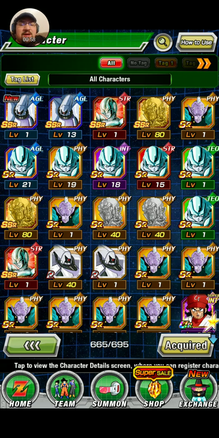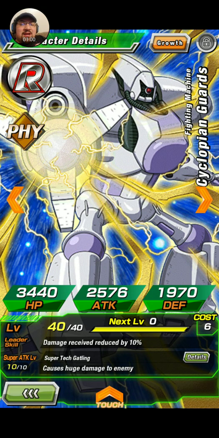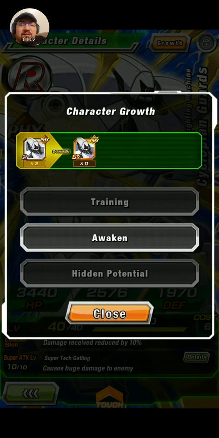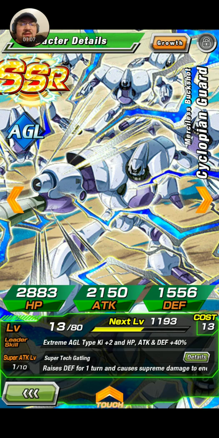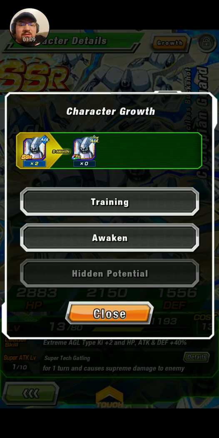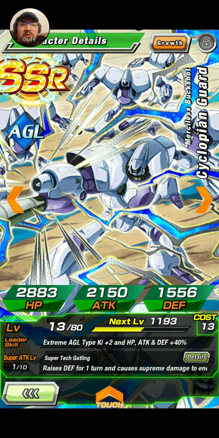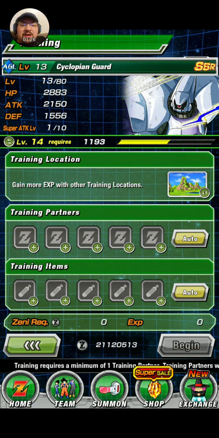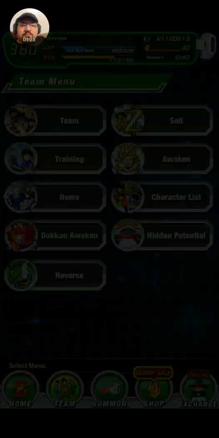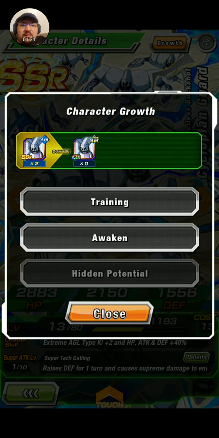But that's fine. I actually thought that this guy could only go to SR, which I was wrong, because I just finished the mission and got this guy who can go to UR. So this is one of the things they did recently, well, not recently, but since I've played last, with some of the updates: you can now choose a character, go to their card, hit growth, and it shows you how high they can go. You can go to training them, or you can go to awakening them.